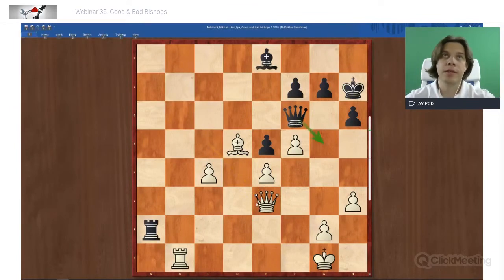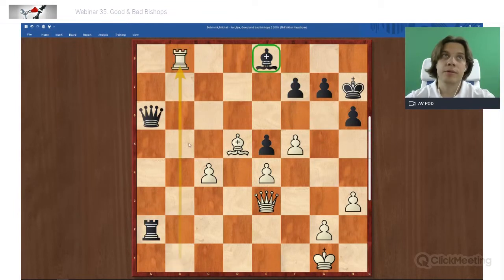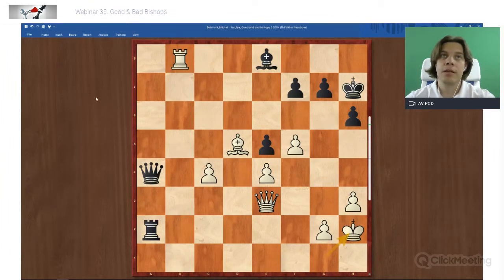If so, we just trade the queens. So he plays queen a6. Sorry, not rook a6, but queen a6. Rook b8. Queen e4 to protect the bishop. King h2, kind of prophylaxis. Then in this position he has several moves. He played rook a3 in the game, but instead he could do queen c2 move.